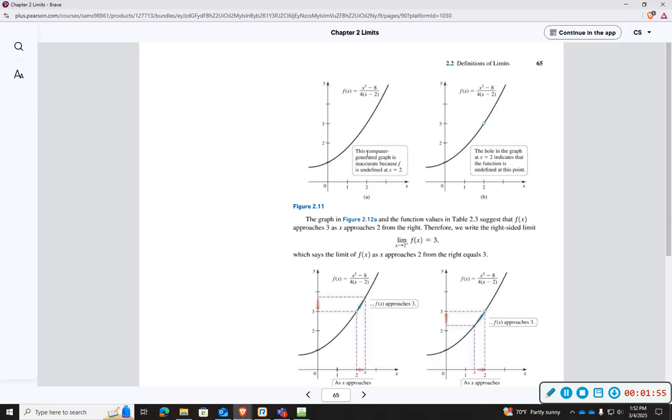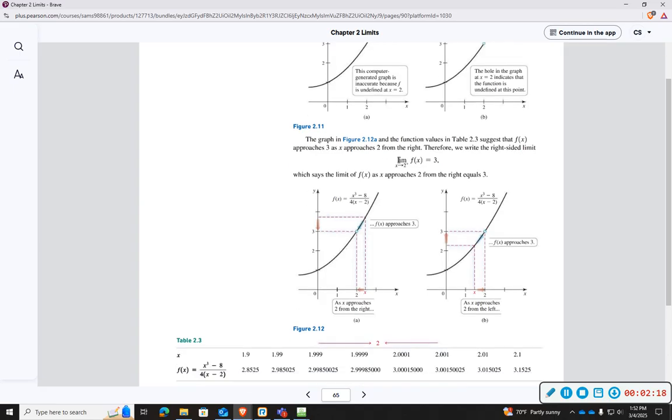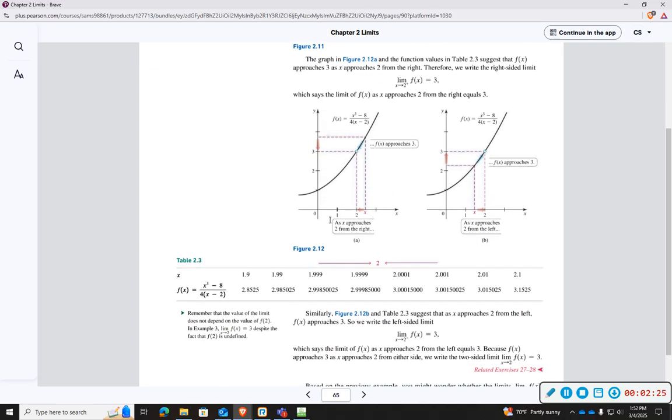And then you see several different examples. They show some where you have a smooth graph. You might have a hole in the graph. As long as both the left and right side of the limit approach that number, we can say that the limit exists for right now, or that the limit of the function is equal to whatever value it approaches. I don't want to say it exists, but we do have a limit. So you just see multiple examples.